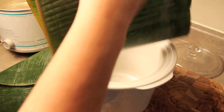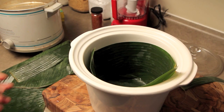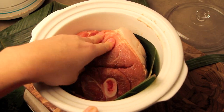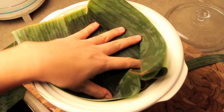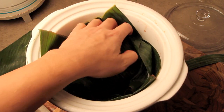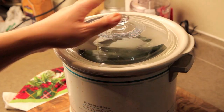Now let's prepare a slow cooker. I got some banana leaf here. I'm going to take them out of the package and wipe them down with a moist towel. Simply line the slow cooker with the leaf, then put the pork with the fat side up. Cover with another layer of banana leaf and put the cover on top. Now at this point you might be asking if there needs to be any liquid in the crock pot — well, no. The pork will render its own liquid during the cooking process, so don't worry.